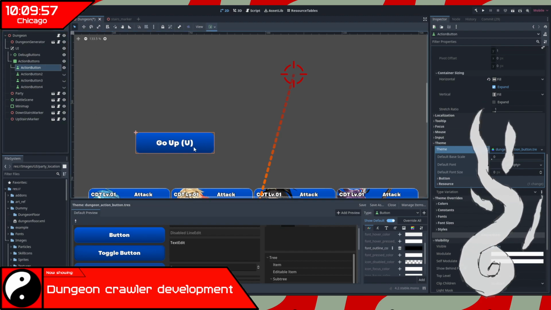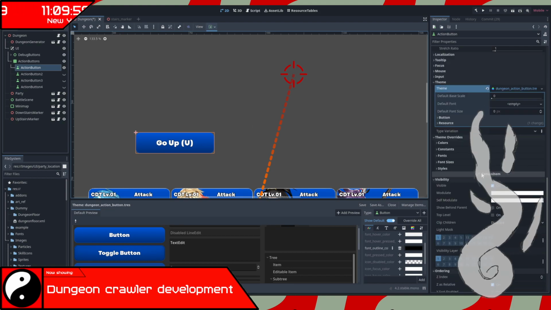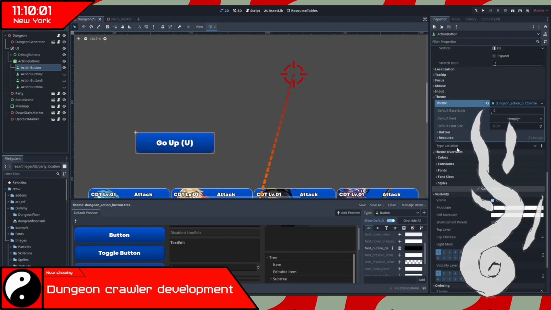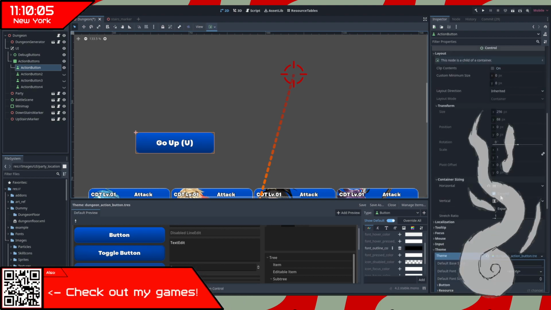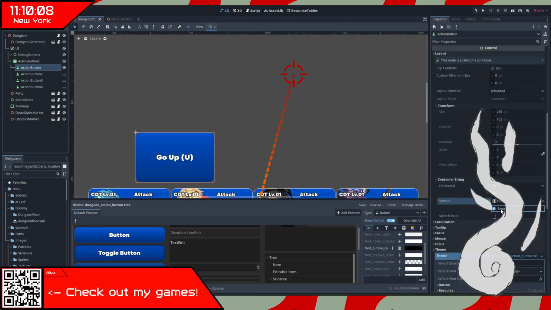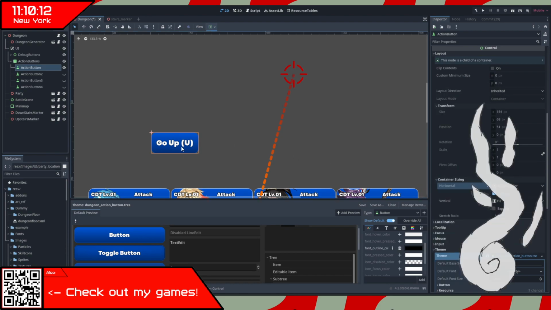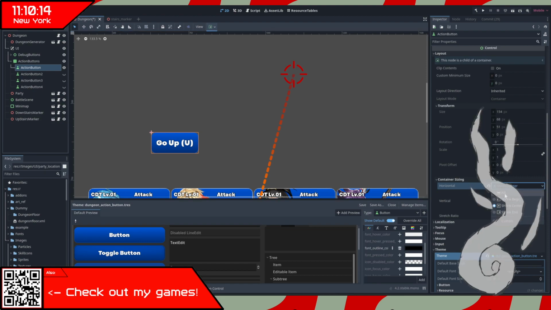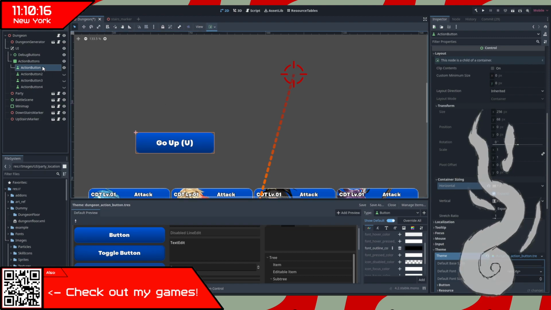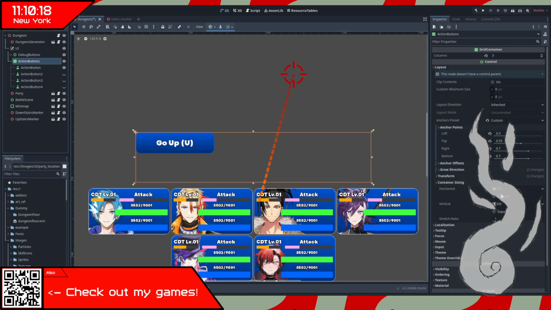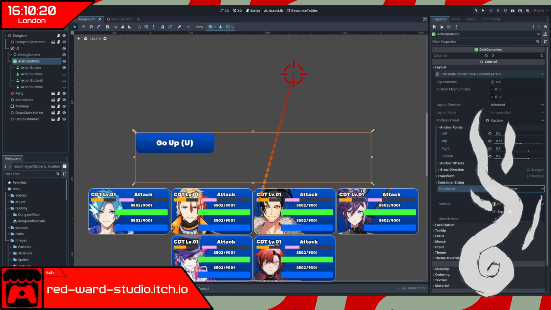Now I just want this to be sort of in the center, because if we put it as fill, where's the thing? Here we are. Fill expand, that also expands, but I think we also need shrink center. But that's just the button, not the container. So shrink center on the X. This one.